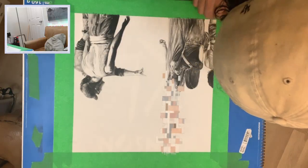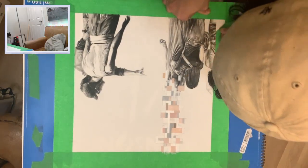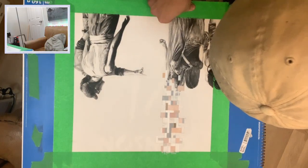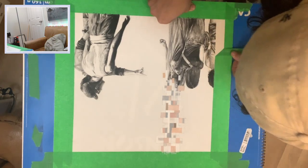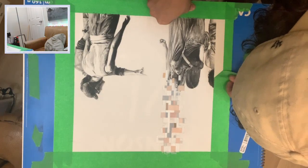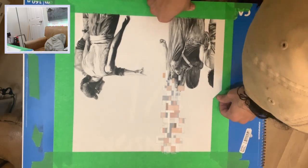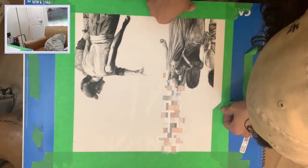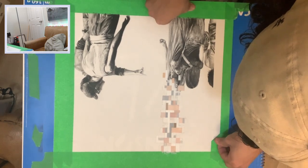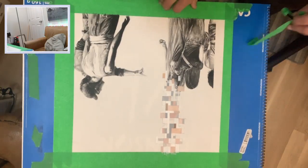Oh no, that one's. Try to pull the tape perpendicular to the direction. Like you want like a 45-degree line here. And just pull very slowly. Because if you go fast, that's where you're probably going to rip the paper. Slow and steady. Even if the paper does start to come up, you're going slow enough and you're keeping an eye on it enough that you may actually be able to catch it before it really starts to rip. Just want to be very gentle with it. Just like so. That's one strip done.